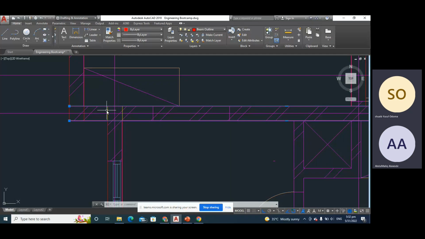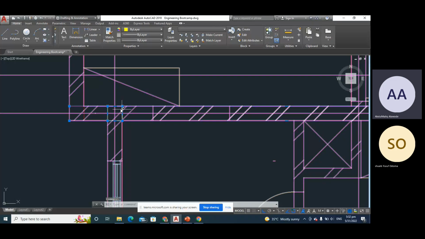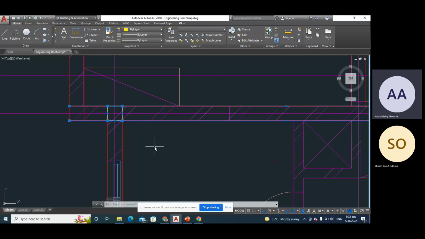So by that we are going to have this column as a biaxially loaded column, which means it's going to have shear force as load, and it's also going to have moment as load.